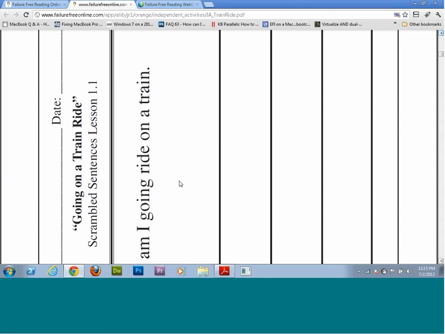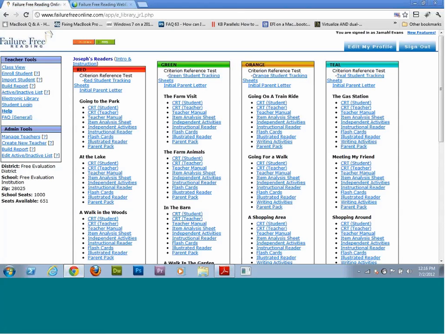Both this activity and the answer the question in complete sentences activity, I think, will need to be modeled in the beginning so that the student gets a clear understanding of what your expectations are. But I think the student will find a lot of confidence in being able to take advantage of those types of activities, him or herself, once they become more familiar with the process and have had a little bit of success. So those are the independent activities that can be found in your electronic library.